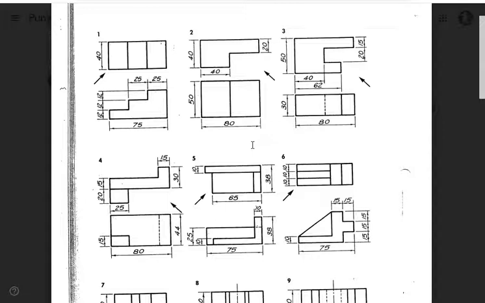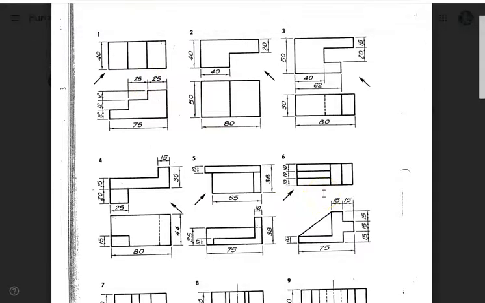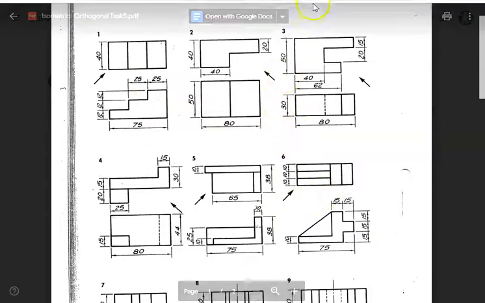It's more an exercise in reading than it is an exercise in drawing. If you want to use a set square, that's fine, but try and set yourself a limit of 5 minutes. It should not take more than 5 minutes. So if you're taking 5 minutes for each of them, that's 100 minutes. It should not take you more than 2 hours to do all of this homework.